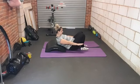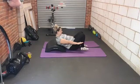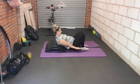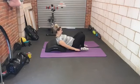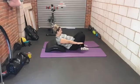Take a deep breath in to stay. Exhale to control back down. Chin to chest. Lifting up, reach those arms, we hold. Control back down.